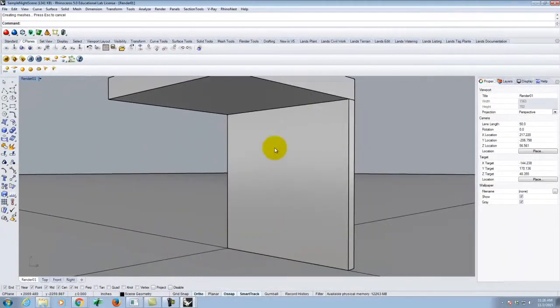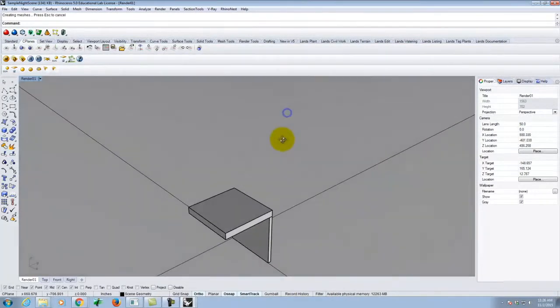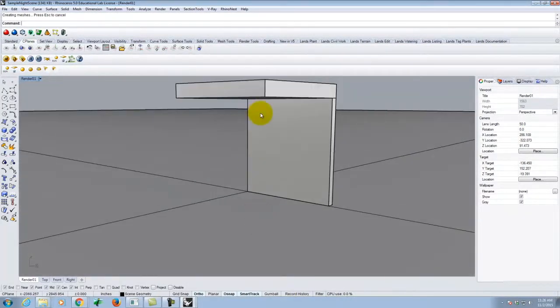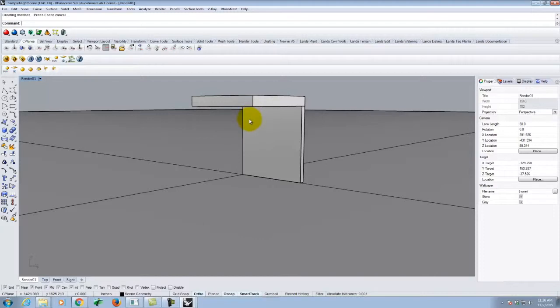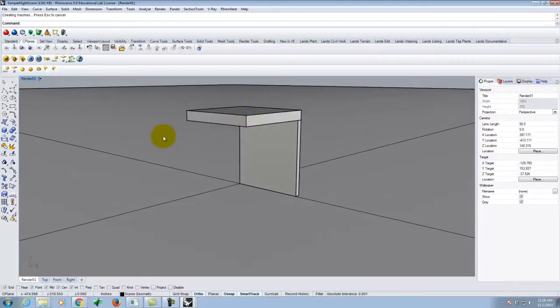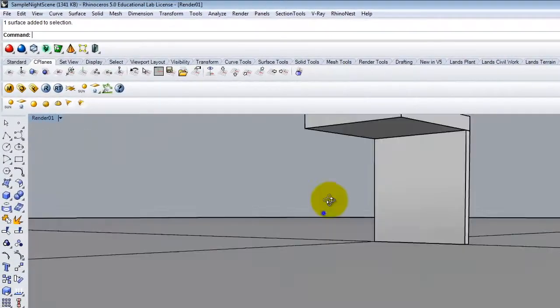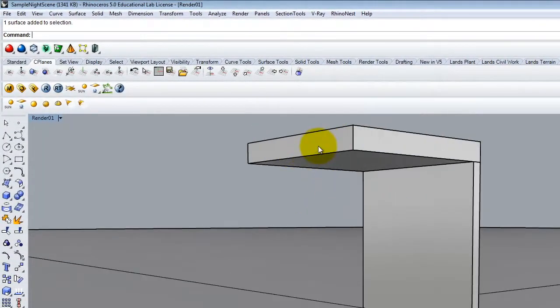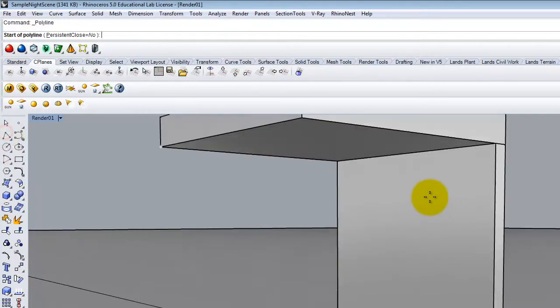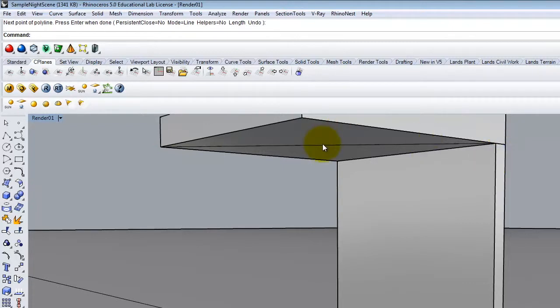Okay, so in this sample night scene, I have basically a wall and a roof, which will allow you to mess around with things. I also have an infinite plane, and I've adjusted the sky to be like night. Okay, so everything should be set up for you so that you don't have to do anything to get the scene set up other than drop your light and create your V-Ray light. So I'm going to use a little bit of a guide here of a line that goes diagonally so that when I place my block, I can put it right in the center of this object.